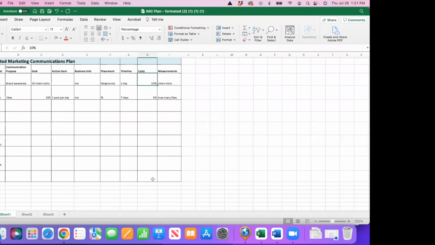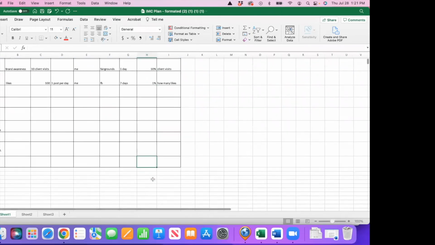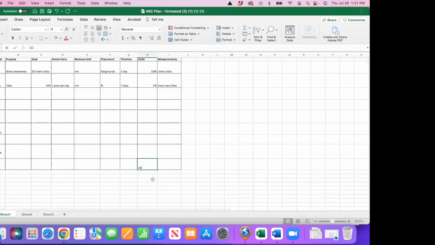Okay, so the goal here then, at the bottom of all of this, is we want this column to be 100%. So it doesn't matter the dollar amounts, it matters the percentages. This is why it works if you have a budget of $200 or you have a budget of $200,000, right? So it's just a percentage of that.